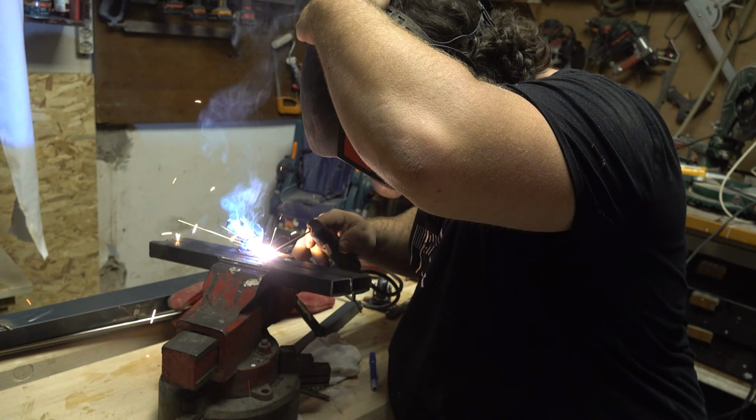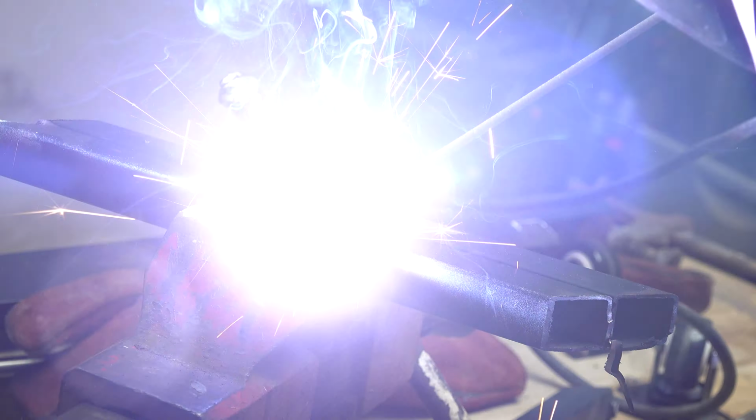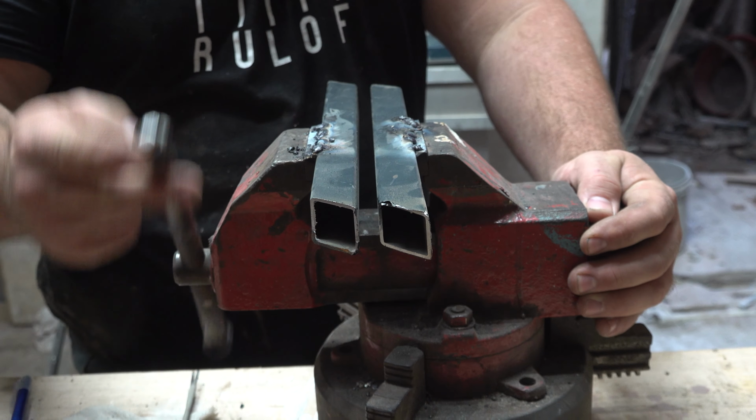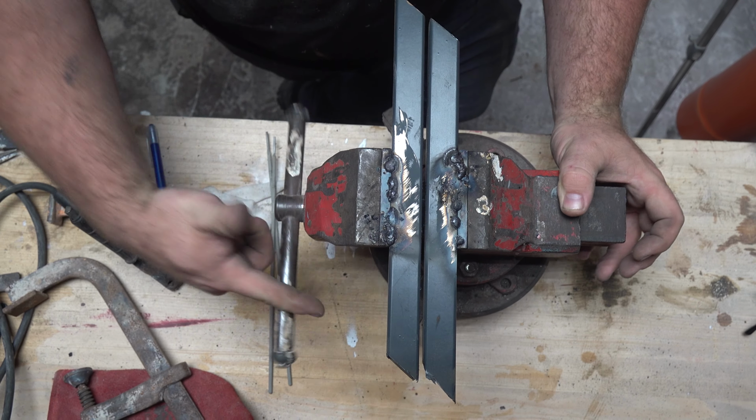Now I can use the welding machine to weld momentarily these huge pieces on the front of my vise. Later I will cut them once the job is finished. So you can see that everything works perfectly and they also close perfectly aligned.